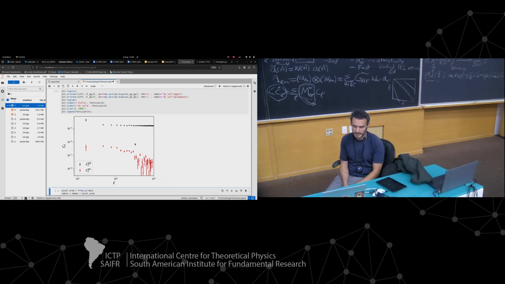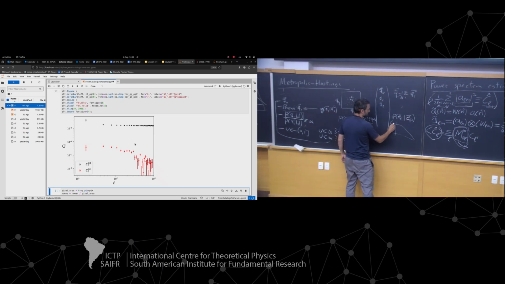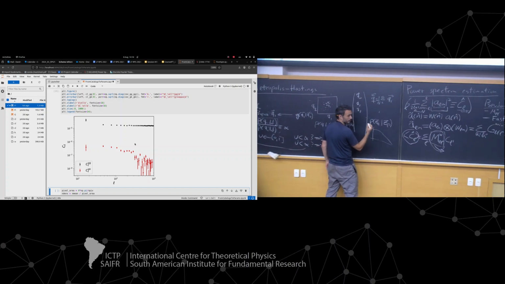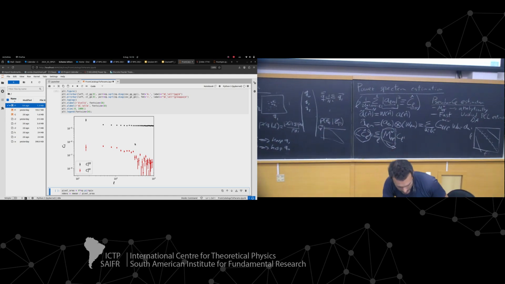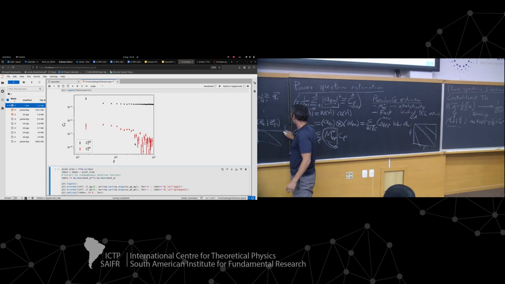Shot noise, exactly. This catalog of quasars is very sparse, so the density is quite low and the shot noise amplitude is quite high. If this was C_L^GG, the signal part that we care about, the shot noise for quasars is like this, basically. So you're just seeing the shot noise, really. We need to subtract that, and we said that the shot noise is just 1 over the number density.